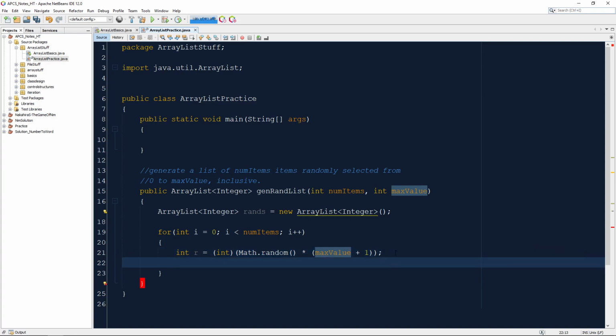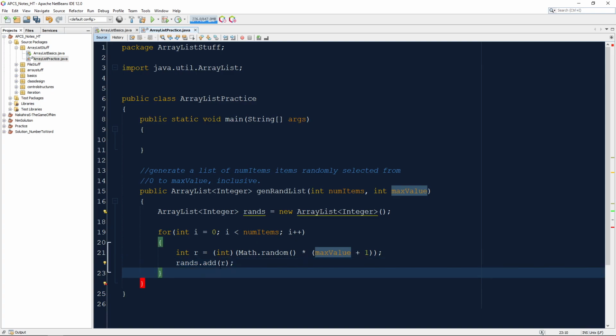And so the method we saw, and I didn't specify any particular order, so there's no worrying about ordering. So we're going to say just rands, the name of our list, .add, and we're going to add r. And again, remember, this version of the add method simply sticks it to the end of the list, which is a very fast operation. We know how many spots there are internally. Well, we don't know, but the ArrayList controls it and knows where to place the next item. If we try to put it at the beginning or somewhere in the middle, that could be very expensive, and we don't want to waste our efforts on that. If it's going to be random anyway, just let them get placed in as they're created at the very end.